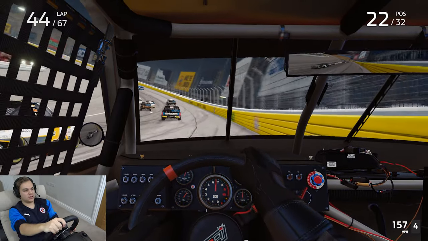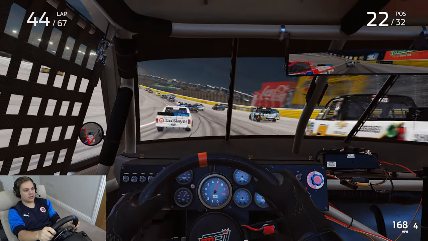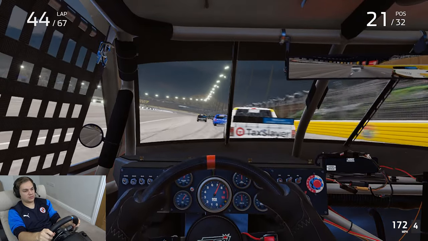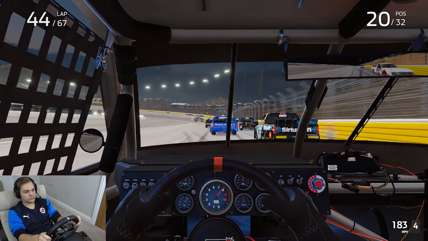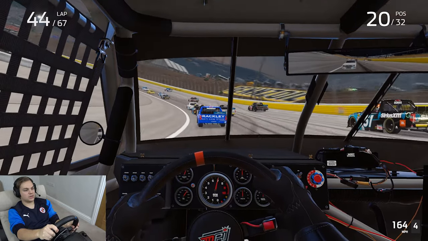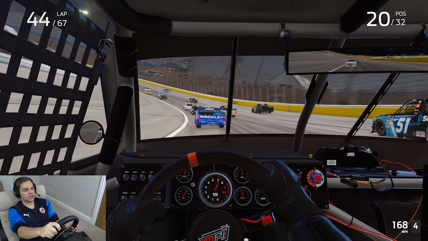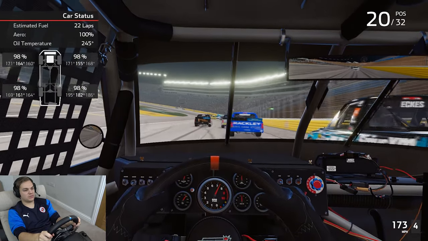We're on fresh tyres, it's a fence. So we should be able to make our way through this pack quickly right now. I'm not going too hard out because I do want to protect these tyres if we are going to try and go to the end. We got 23 laps and 22 laps of fuel.